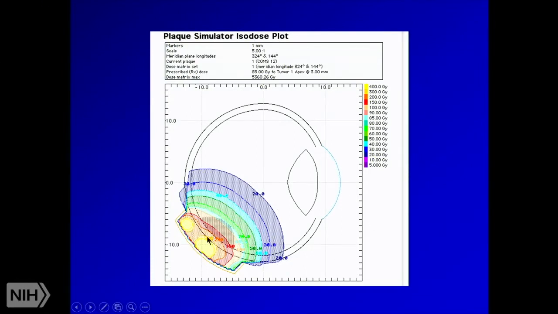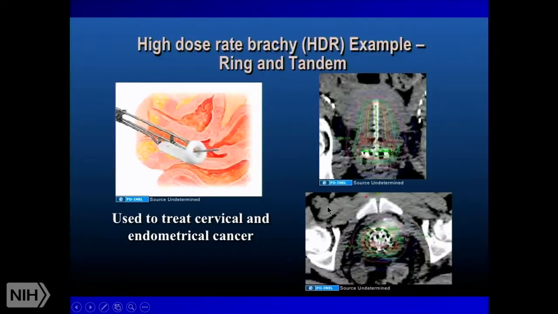This is one example for eye tumors, so ocular melanomas. We can put a little plaque, and this is what a dose distribution can look like from this. This would be simulating the lens, the retina back here, and this is where that tumor was located. We can see that we can get a very nice dose of radiation to the tumor and no dose of radiation out to the other part of the eye.